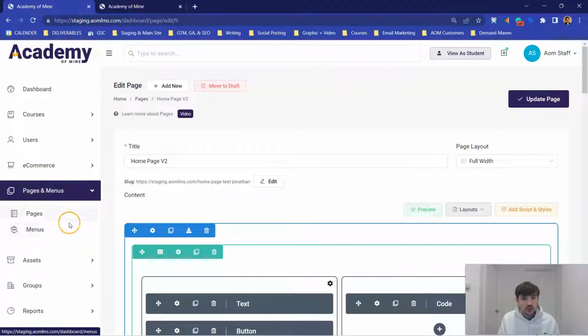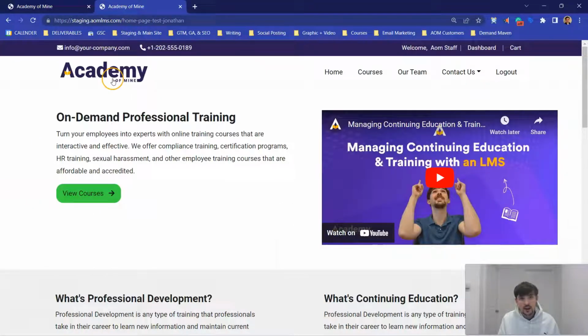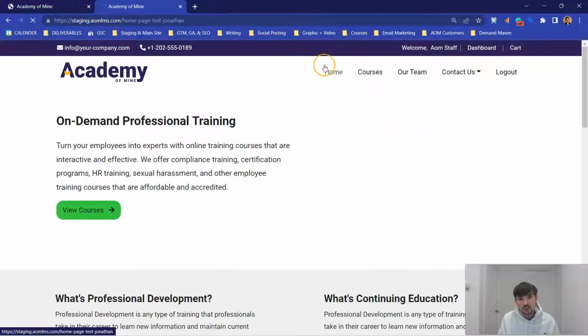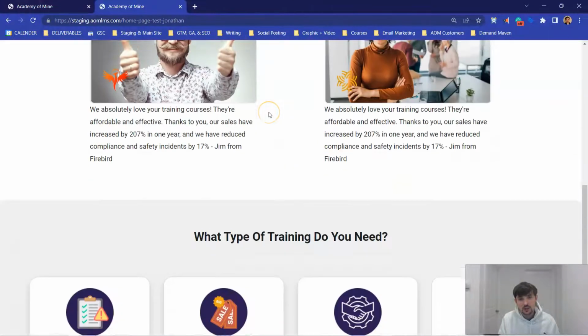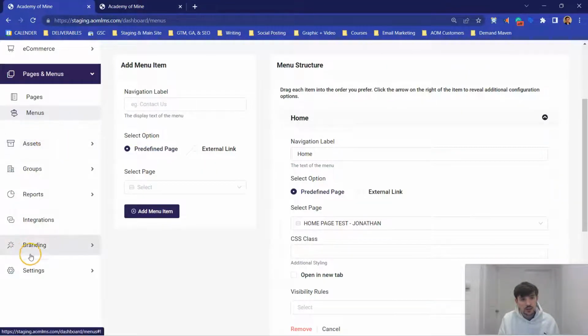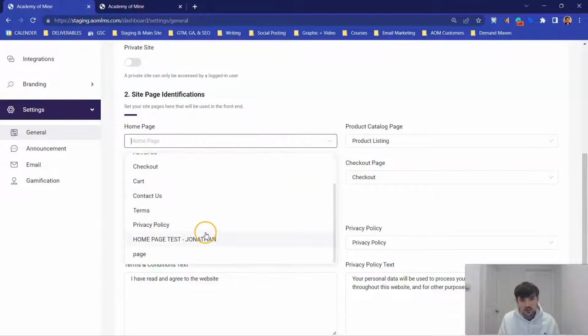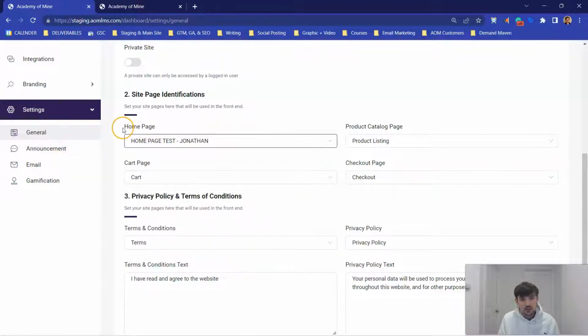Now, other than changing the menu structure, right now the home page still takes you to the default page, and the only thing I've changed is what this label does, and this takes you to the new page. But let's say you wanted to completely change the home page by default so that the home page is using the new one. Go in here to Settings, General. The default, like I said, the 4 essential pages of your website. You can customize your product catalog page, your checkout page, your cart page, and your home page, which are 4 pages that you have to use in the e-commerce functionality, but you can completely customize what they're used for.